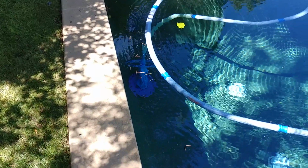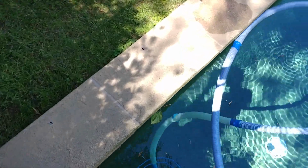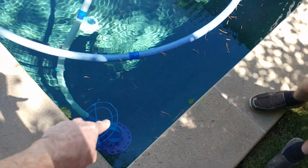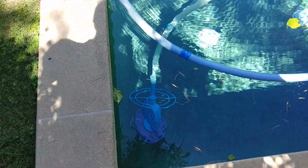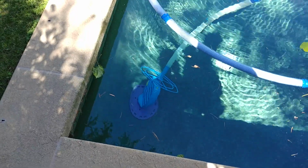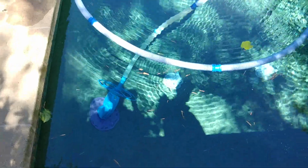Unlike the Wahoo, it does have that. The Wahoo has a smaller one, and you can see the smaller one would only be the size of that inner ring, whereas this has that extra outer ring. I don't know why they stopped doing that, but they did, and now it's worse for people who want to use it in an in-ground pool.